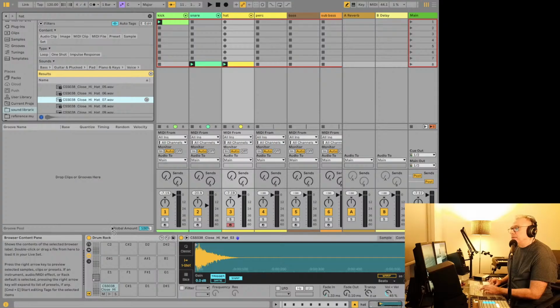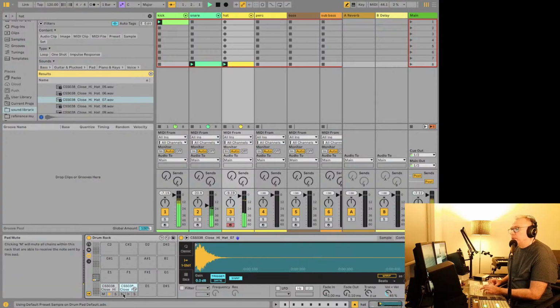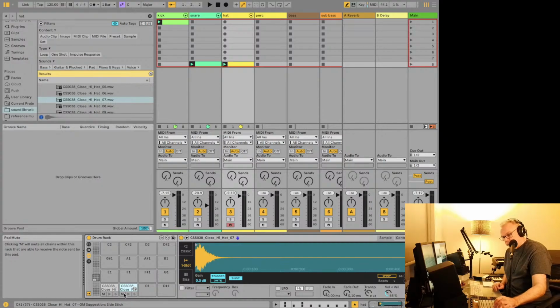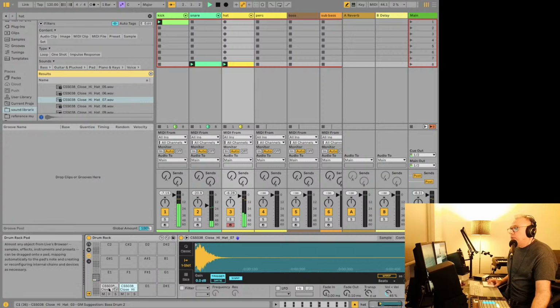I'll come back to these. Actually, I like this one. I want something just, I don't know, just very calm. I like the feel of this one. Just gonna center it a little bit.